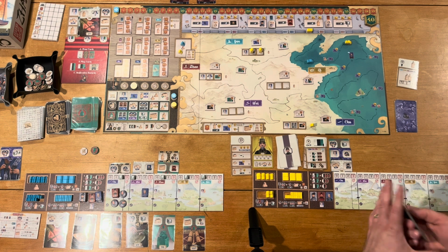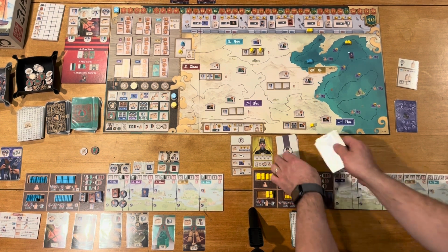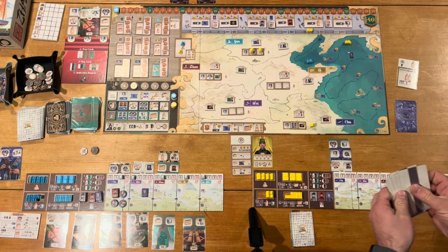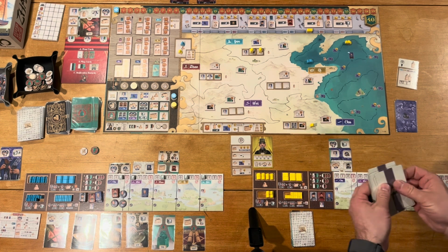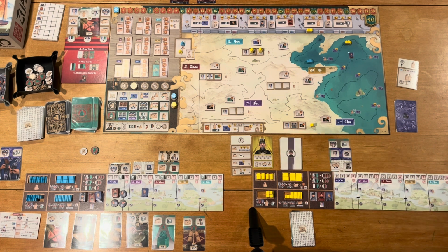Okay, so we have now shuffled up his unification deck. We're going to reshuffle his roll cards, you call it. All right, now we're into round 2. So what's going to happen?